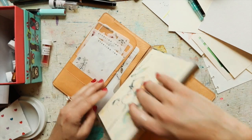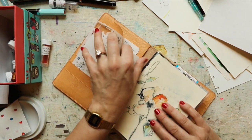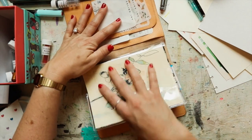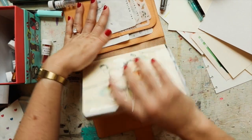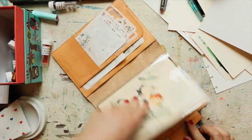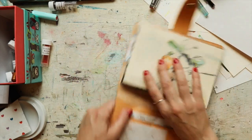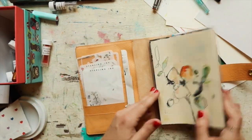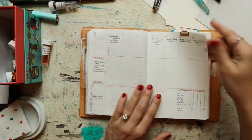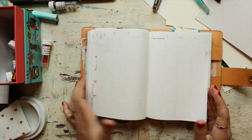So it's not going. Oh my gosh, the saga continues. Okay, come on. I wish I could put that piece of chipboard back there. It's just not wanting to scooch in. I might just not be able to use this one. It's been my week. This week, I'm just slowly getting back on track with stuff.